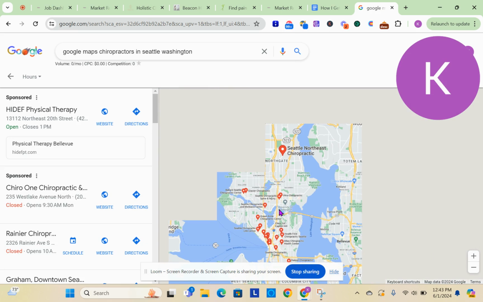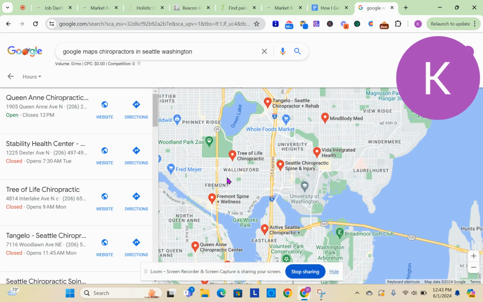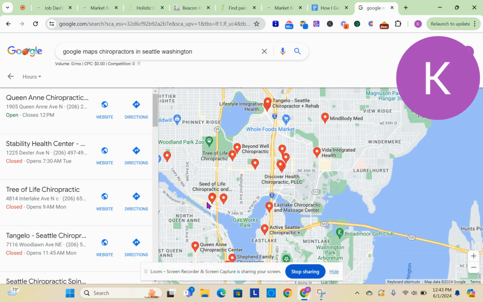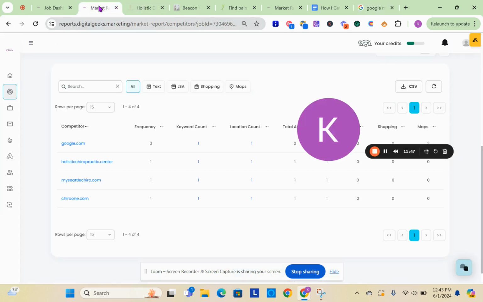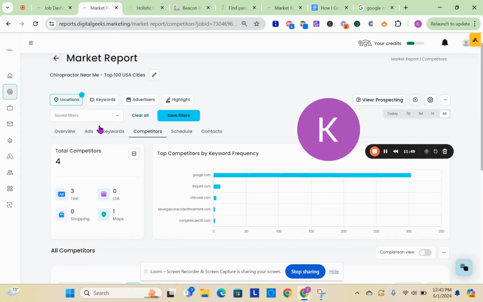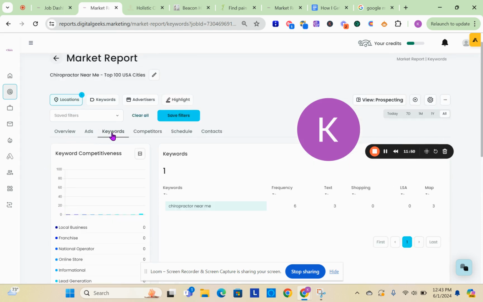So one of the ways that you can use our software is to also say, hey, chiropractors in this area, I don't know if any of you are looking to increase the number of clients, improve your revenue, but we can tell you what 3 of your competitors who are running ads for chiropractor near me are doing in your market. So that is one way that I would use this report. Well, I guess there's many ways.